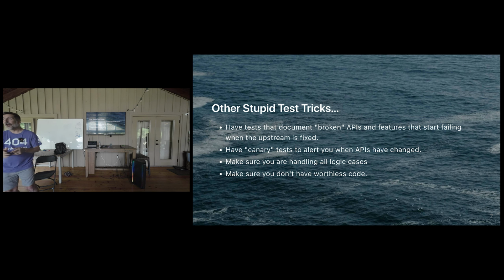I had to make sure that, okay, they said 200, but is the body something that looks like JSON, right? I couldn't throw it right into a JSON parser because that would blow up because it wasn't valid JSON. So anyway, when you've got things like that, what you can do is you can actually put a test in that will fail if they fix their API. And then, oh, okay, I can take these hacks out of my code now because their API is actually returning the right error message.